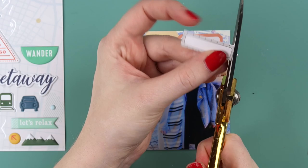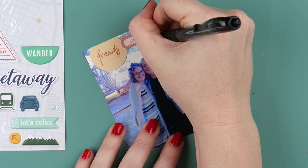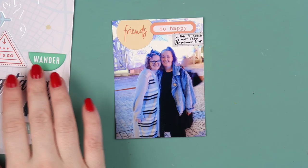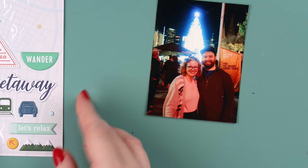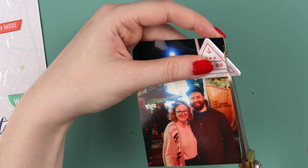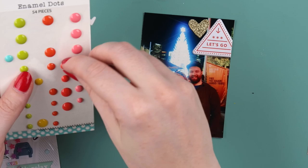I'm adding just a tiny bit of journaling to say who's in the picture. I've got a random label from my stash and I'm cutting it to overhang the side of the page so it doesn't cover our faces. I'm happy to say I'm finally finished my 2018 albums — they were a bit of an epic to get through. I have nine of them for 2018. I've started doing monthly flip throughs, one album per month, over on my Patreon. It's really nice to look back at the images — I really do love project life.